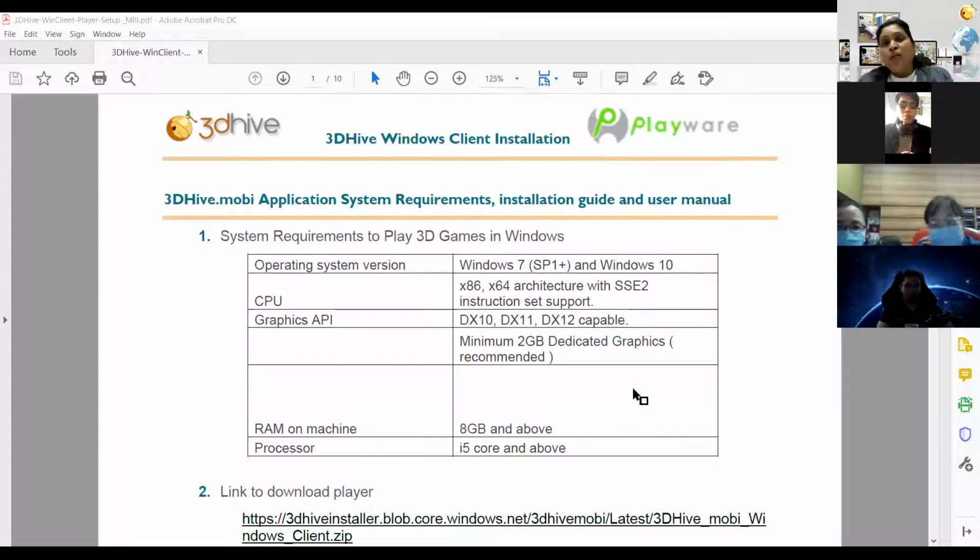If you have a lower configuration, there are chances that your game will be lagged, or all the avatars and the world will be a little pixelated. So to have a better experience, we recommend this system requirement for Windows. It would be nice if you all can tell me if you want a Mac version, then I could give you a Mac build as well. We will give you a Mac version of the software as well, so those who have Mac can use that particular software.